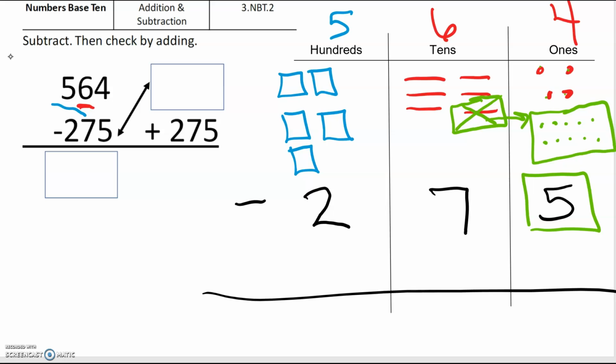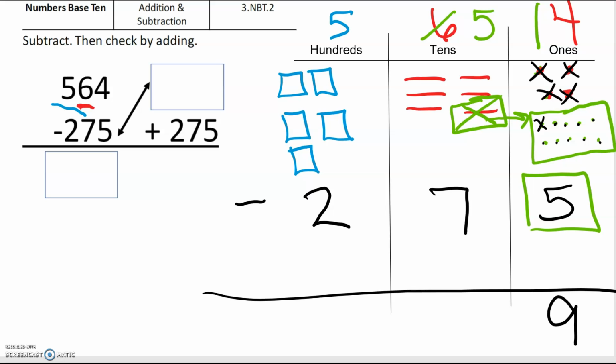That leaves me 1, 2, 3, 4. That leaves me with 5 tens. And now I have 10, 11, 12, 13, and I have 14 ones. 14, take away 5. I can take 5 away now. So I can go up here 1, 2, 3, 4, 5. And that leaves me with 1, 2, 3, 4, 5, 6, 7, 8, 9. That leaves me with 9 ones left over.